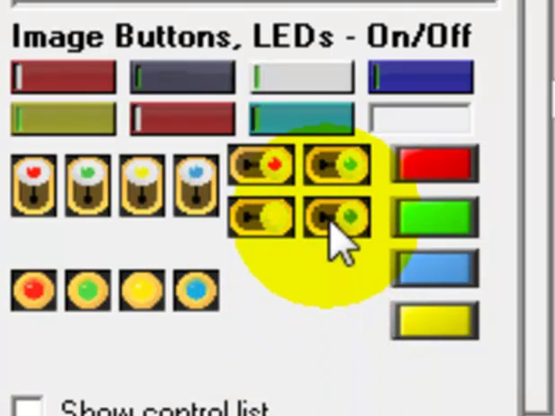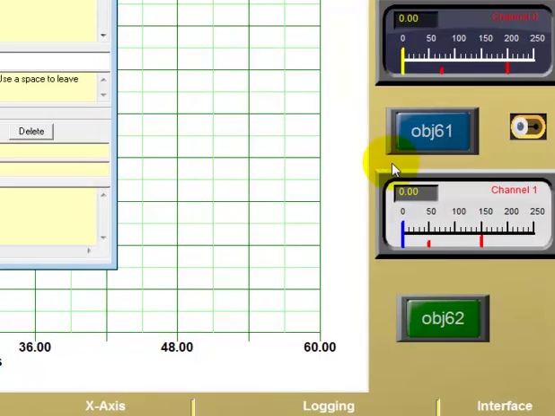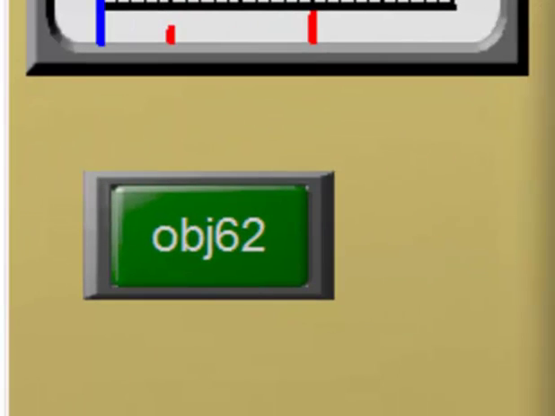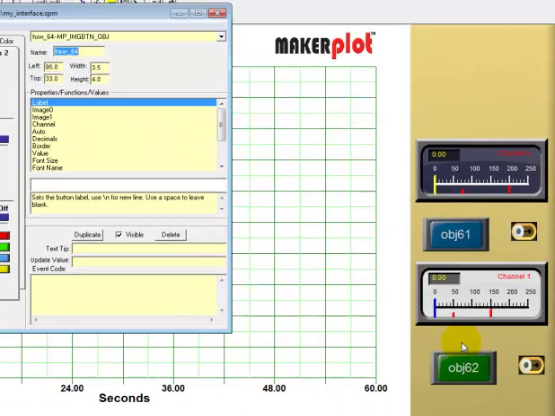Let's choose a blue slider switch and bring it under meter number 1. And let's choose a green slider switch and bring it under meter number 2. And notice that what I did was just simply left click on the meter and drag it to where it's at right now. And of course it's not positioned correctly, but nevertheless we'll be able to do that very soon.